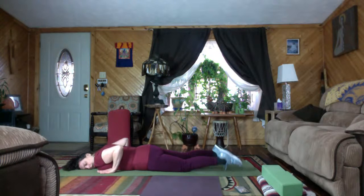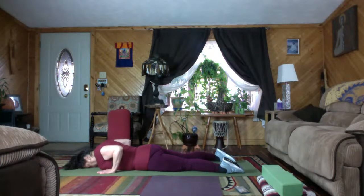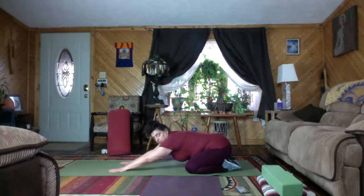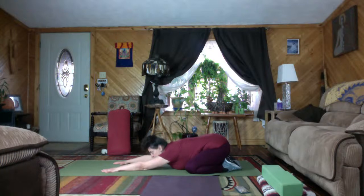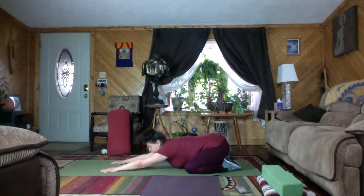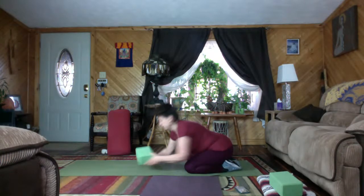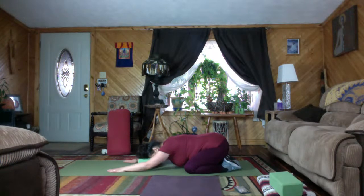And then let's bring the hands next to the shoulders, forehead to the floor. Pick up your belly muscles, bring your big toes together, widen your knees, and press your hips back towards your heels into Balasana. Now, most important to get those hips back towards the heels. If your forehead doesn't naturally touch the floor, you could stack your fists or your hands. You could also use a block underneath your head here.